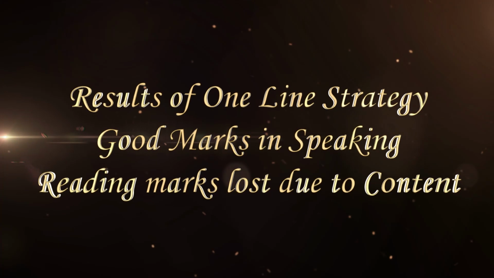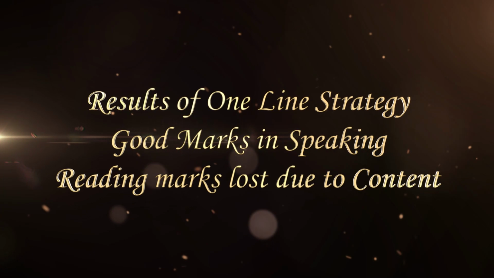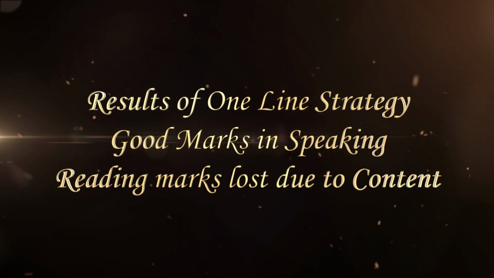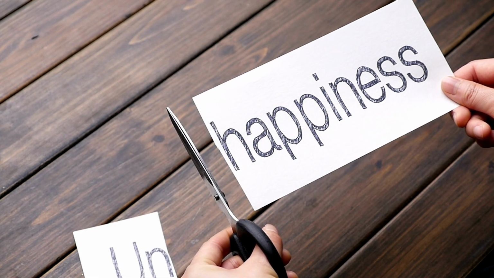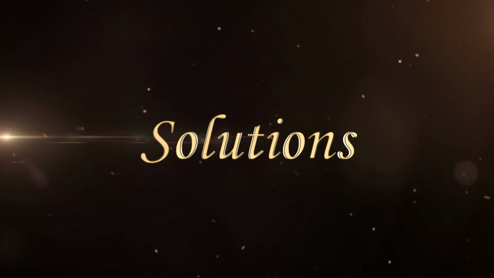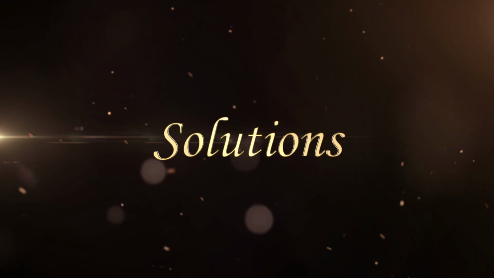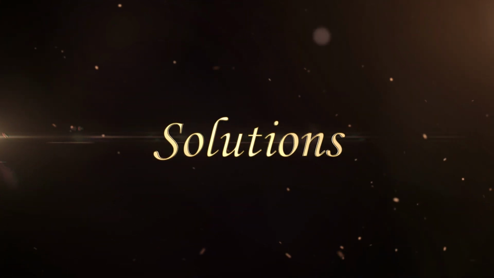Even if you are perfect with the one-line strategy, although you may get good marks in speaking because you spoke 10 to 14 words very fluently, the next thing which gets heavily impacted is your reading score, because you are not reading at least 75% of the content, and so there are high chances of losing your marks for reading skills. PTE's artificial intelligence is getting updated frequently and these loopholes have a high chance of getting fixed, and you might lose your marks as a result. But don't you worry, we are here to help you with just that. Here come eight solutions which can help you tackle all those problems and get perfect scores in read aloud.